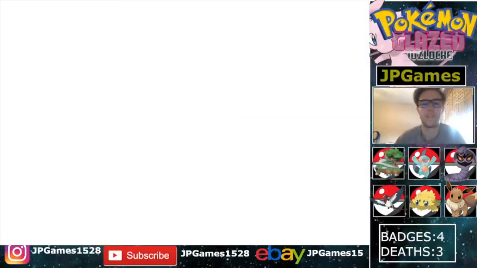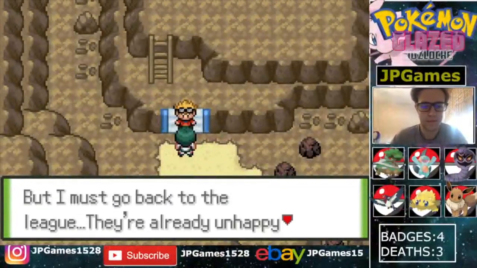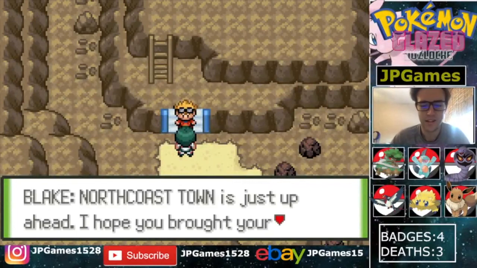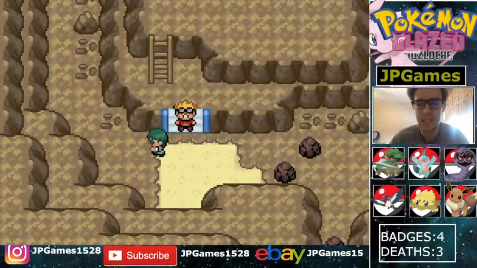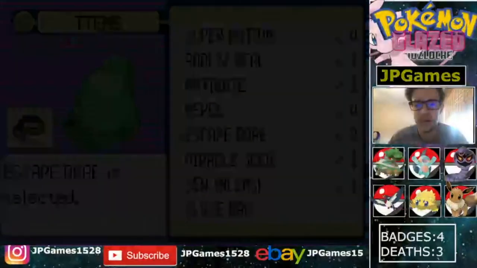Safe travels. Okay, so Blake is now involved with all of this. Poor Blake. Alright, back to the league. North Coast Town is just up ahead. I hope you brought your cold weather gear. Good luck with Irene. Okay, so Irene seems to be an ice leader, probably. So let's escape rope out of here.